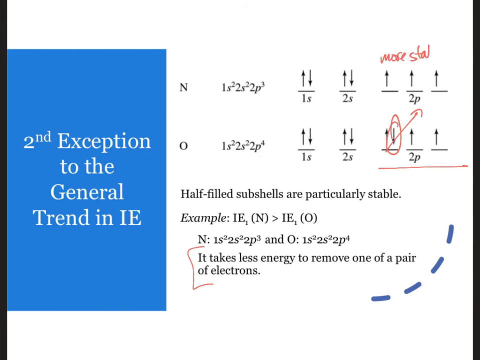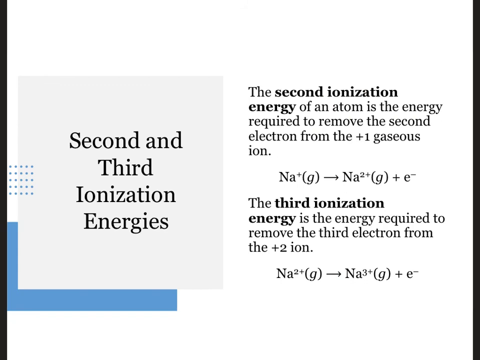Now that we've explained these exceptions in the first ionization energies, let's look at the energy associated with removing a second or third electron. It's important to note that we don't pull multiple electrons off all at once. Instead, we remove them one at a time in the gas phase and measure the energy required to remove each electron. Typically, the ionization energy increases with each successive electron removed because we're pulling a negative charge away from an increasingly positive cation. Let's review some actual ionization energy values.